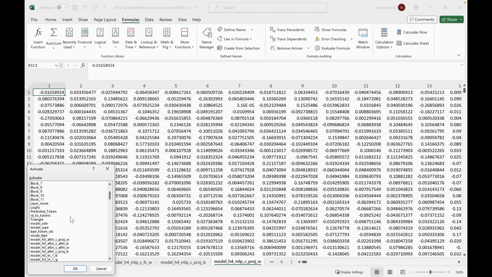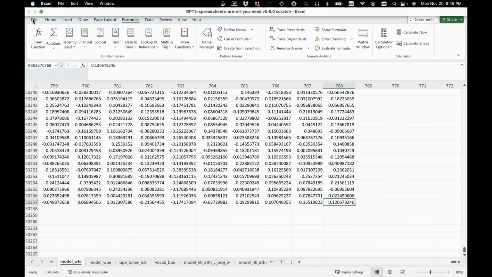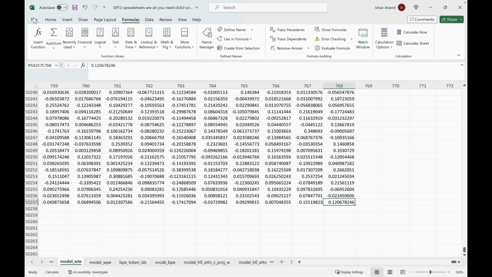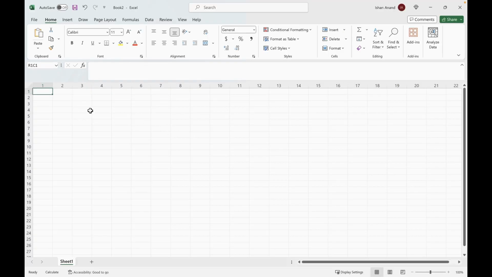Now, the matrix we were talking about before is this matrix, WTE. And here you can see it's got 768 columns and it's got 50,257 rows. Each of these rows corresponds to a single token. So let's do some calculations here. Create a blank workbook.